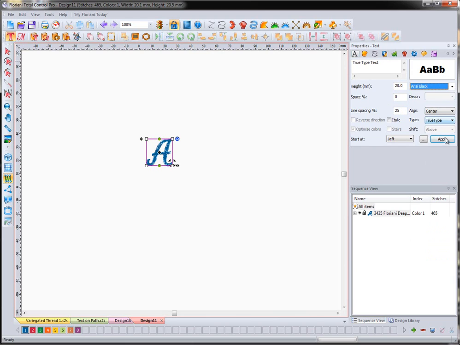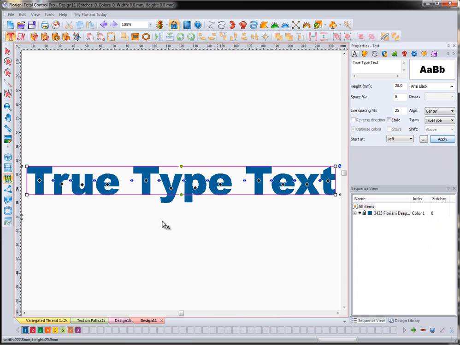I have TrueType selected. I'm going to hit apply, and you will notice that it brought the TrueType text into my system. Now, the unique thing that makes it different now is that before we could never use the property box to do anything with text or to select the TrueType text. But the other thing that we've done is added all the same editing features that you find with regular text, and we're able to apply those to the TrueType text. So it's really neat. It adds a whole other level of control to working with TrueType lettering.